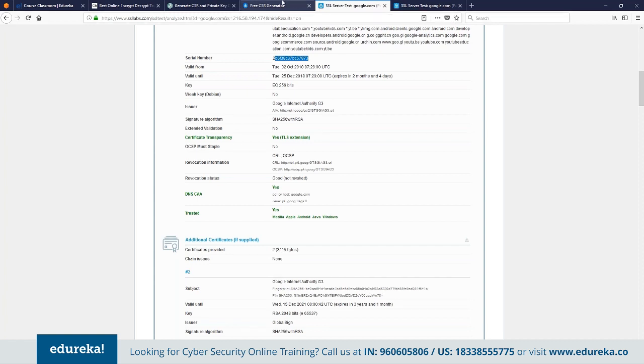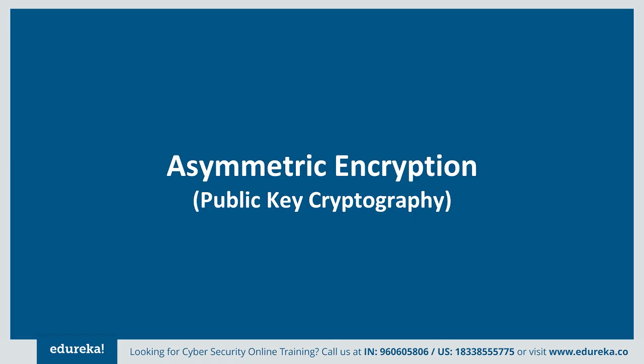The public key is simply a certificate which is hosted on the website, and it is freely available, so anybody can encrypt data using the public key and send it to the server. The server will decrypt the encrypted data using the private key and read it, and it will again send the packet back, encrypting the data with the private key and sending it to the client. The client can decrypt the data using the public key and use it. So the public key can be used for encryption and decryption as well, unlike the symmetric key, so it's easy.